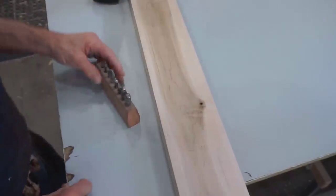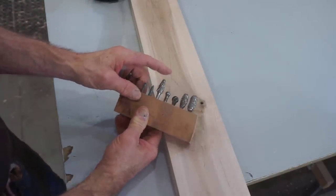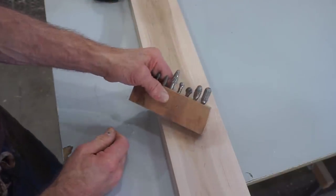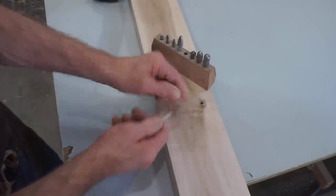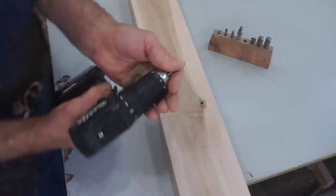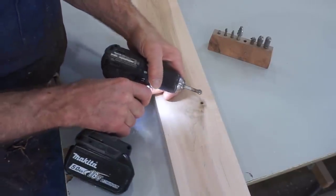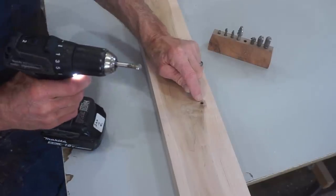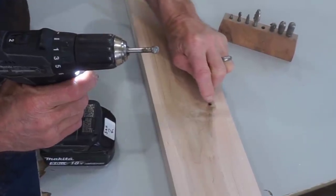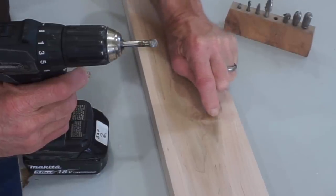One of my favorite methods for preparing these various spots is to use a solid carbide burr. These have a quarter-inch shank — often I put them in a die grinder, but that's a specialized piece of equipment. I want to show that these can be used in a regular drill. I'm starting with a round burr for digging into this small knot hole. I'm chucking it into a cordless drill on high speed and I'll ream this out. What I want to do is make a gradual transition from the repair to the surface of the wood — I don't want sharp edges like this hole has now. Those sharp edges will telegraph through the finished paint.